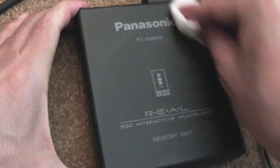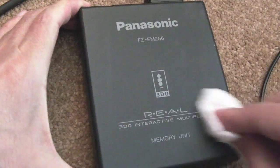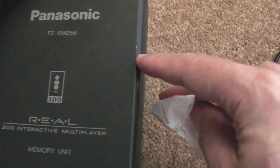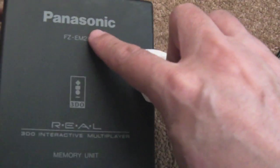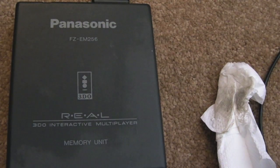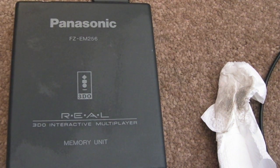So just a bit of soap and water. Now I'll perhaps just give it a wipe with some of that back to black stuff. It just gives it a nice shine now on these black plastics. There's a little mark there that might come off with a bit of IPA. I'll go at that in a minute. You don't really want to use IPA on here because some of this is probably printed. You don't want to wear it off. Just a bit of, look how dirty that is. Jeez. I'm glad I actually decided to wipe this down. Actually, it's filthy.